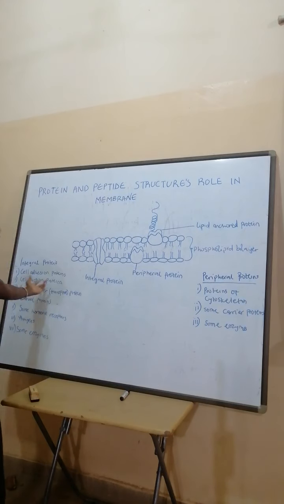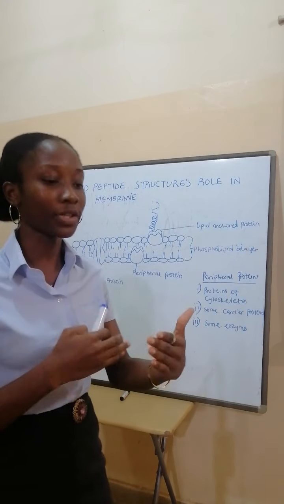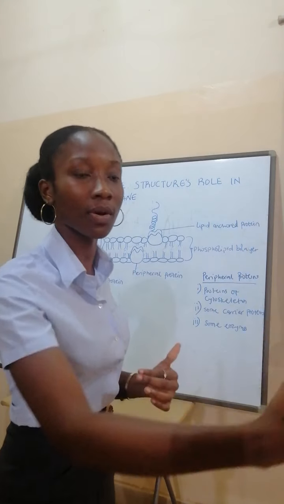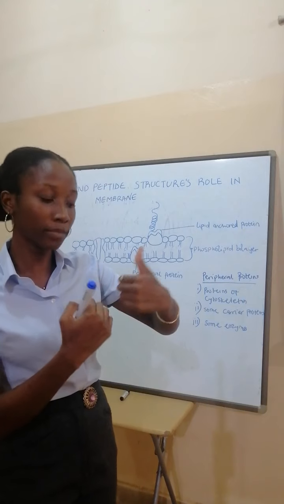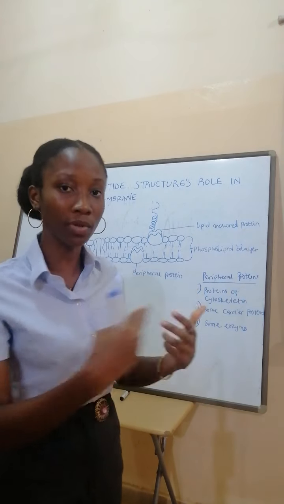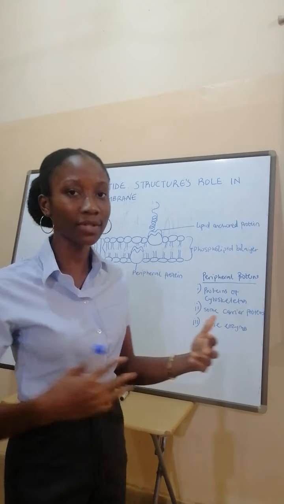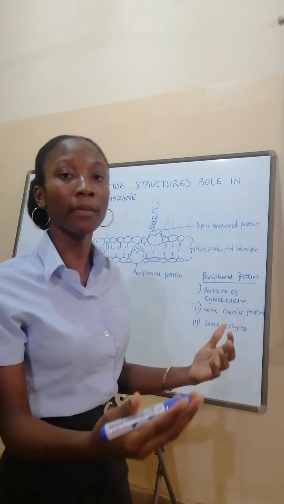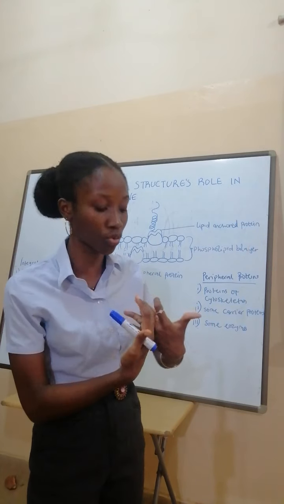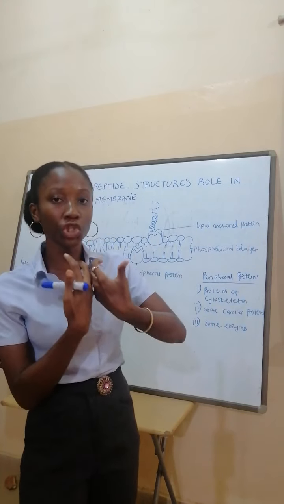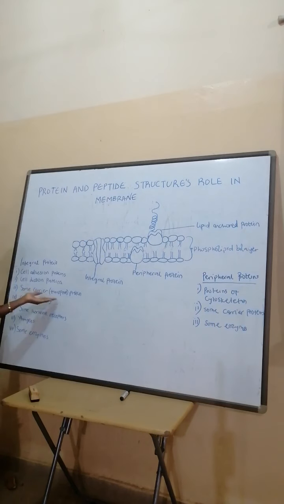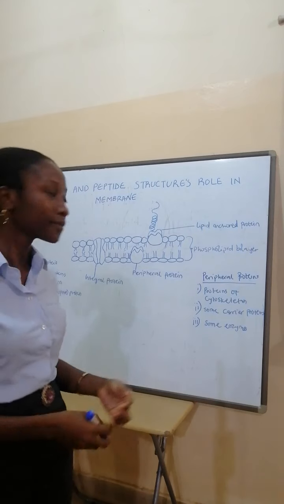Also, they serve as junction proteins. Just like the word junction implies, junction from one cell to the other. When you have two cells adhering to each other, and there's need for transport of probably neurotransmitters or whatever chemicals or metabolites through the cells, you need a junction for them to pass through, and these proteins serve as junctions between cells.